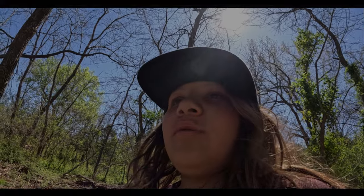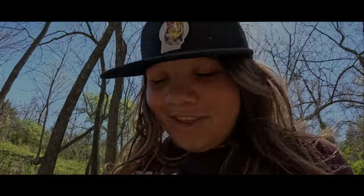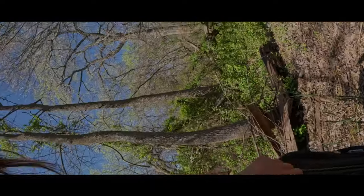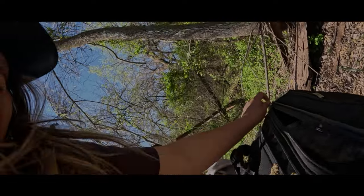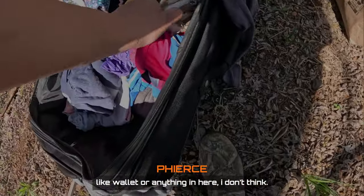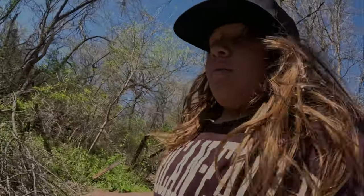That hurt. Gosh, I hurt myself. You know, I just fell over. I'm actually really freaked out. I don't know what that is over there, but I want to go check it out. I'm scared there's gonna be like a dead body in it or something. This is really scary. I guess I'm gonna go look at it. Guess I'll open it. Person that owns it, don't see me before I get out of here.